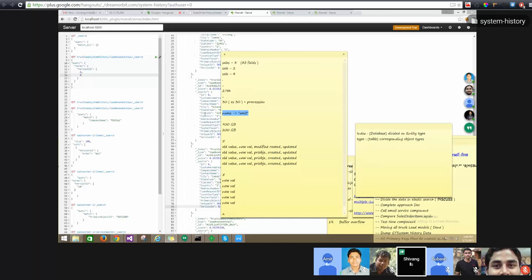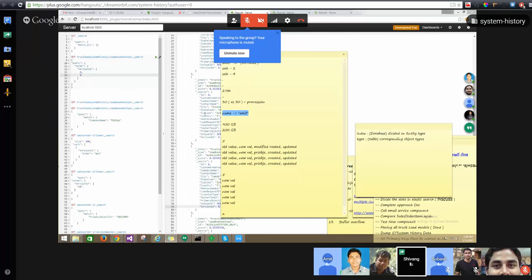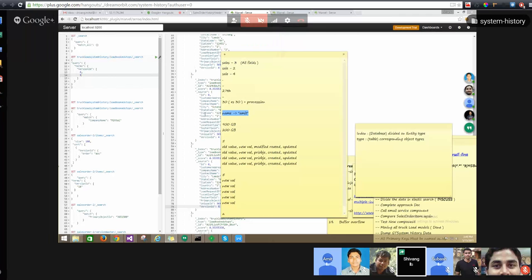Not on the system history side. As far as the database is concerned, the other person cannot change the data until one request has been completed. The other person has to take the updated data and only then can he make the changes. That should be followed throughout the system, whatever the information may be.